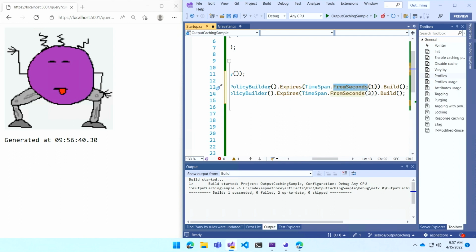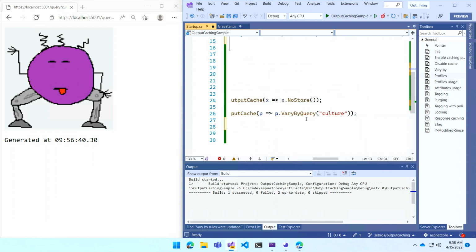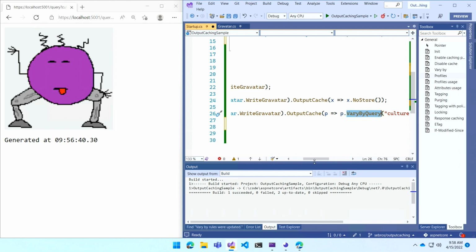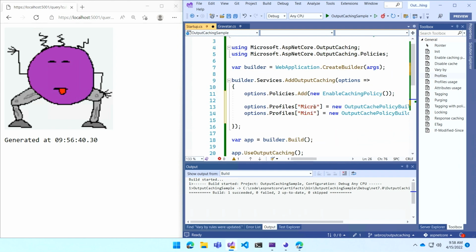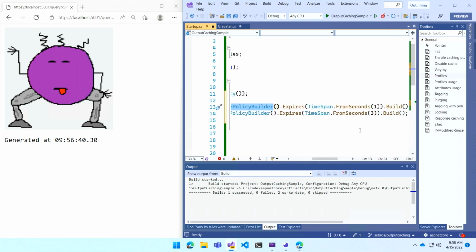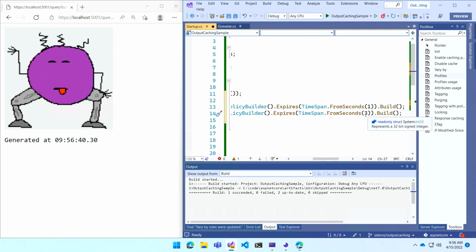So I just say this policy will expire the cache for 1 second. And this policy could also have other things like the vary by query or any extension method that you can call in the output cache method. So here, micro is about caching for 1 second, and mini is about caching for 3 seconds.